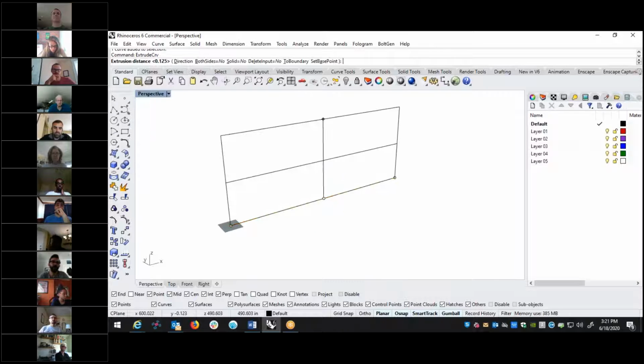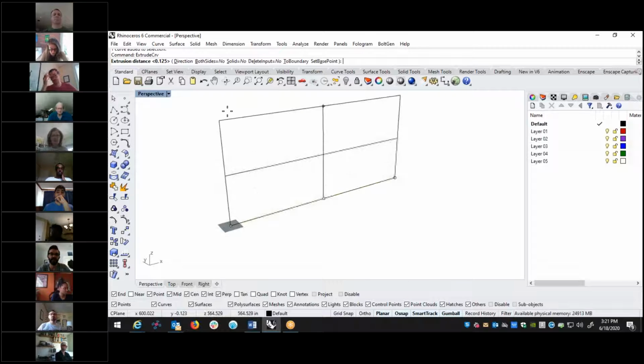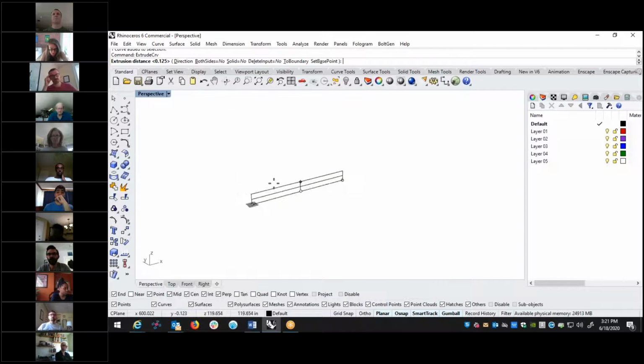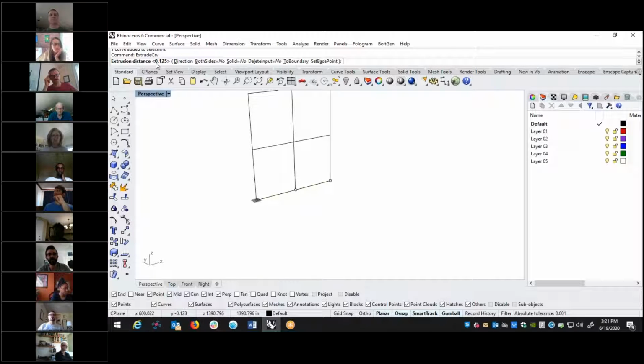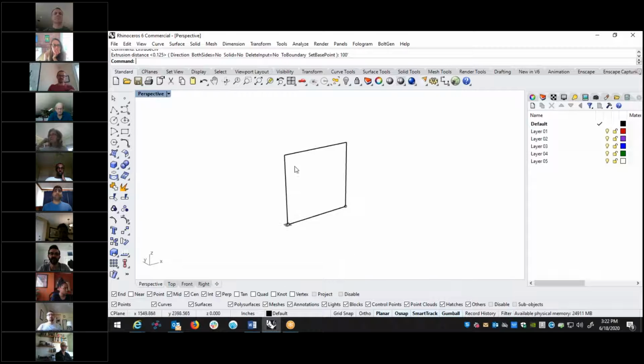As soon as I do that, I have the opportunity to click a Z height in space, or in the command line, it's asking me in bold letters, what's your extrusion distance? And I'm going to say I want to do just 100 foot by 100 foot, let's say surface or rectangle. So it looks a little like a wireframe.